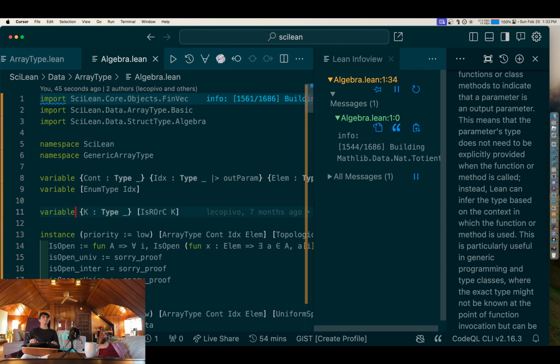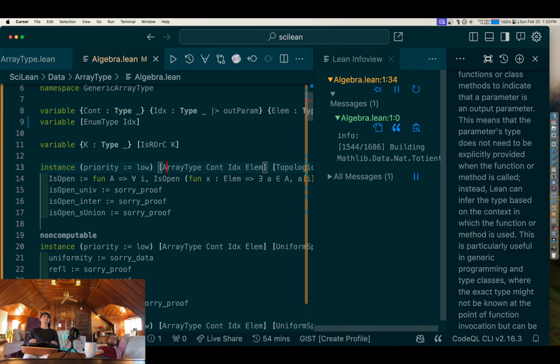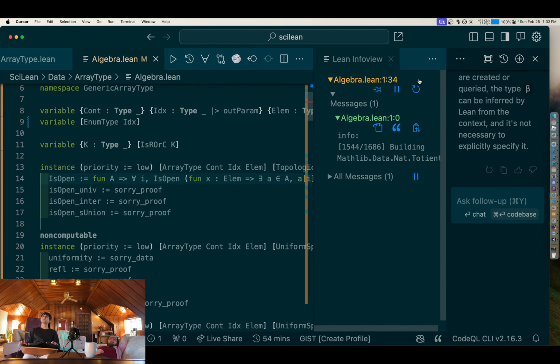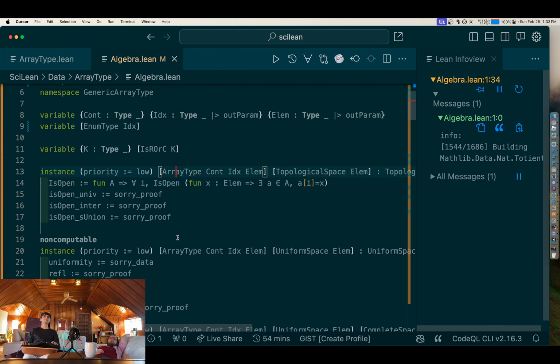Okay, range type, container, topological space is itself a topological space. Okay, don't care. Wait, why is the container a topological space? Oh wait, oh yeah, I do. Okay, I'm done with algebra though. How many more lines of algebra are there? A lot. Actually, not that many, but a lot.